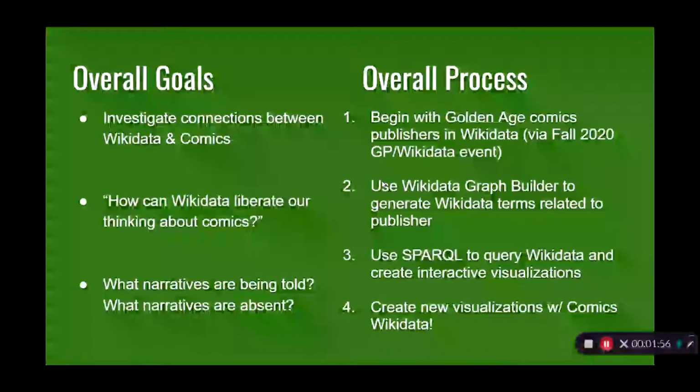The first tool is called Wikidata Graph Builder, which visualizes Wikidata items in a graph format using d3.js. And the second is actually Wikidata's in-house SPARQL query service, which is a way for users to ask questions and pull out items from Wikidata, and therefore generate knowledge in the forms of lists, graphs, maps, and more.